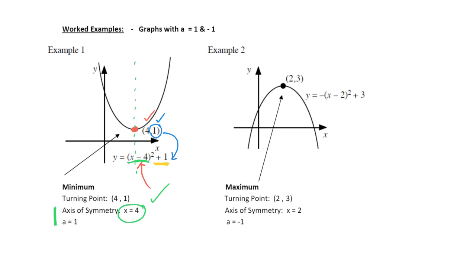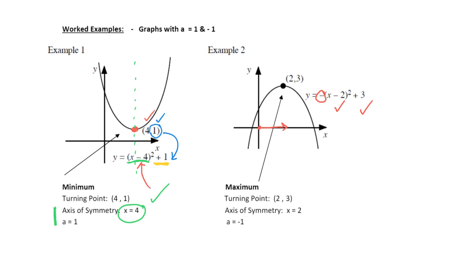So on to example 2, same idea. First thing you'll recognize, hopefully, is there's a negative in front of the x squared, so it's a sad face. The turning point tells us now that it's shifted to the right 2 into the positive side, so it's -2, and up 3, so it's +3. So we have the negative, which tells us it's a sad face. We have the -2 next to the x value, which tells us it's shifted to the right 2, and the +3 means it's gone up 3.